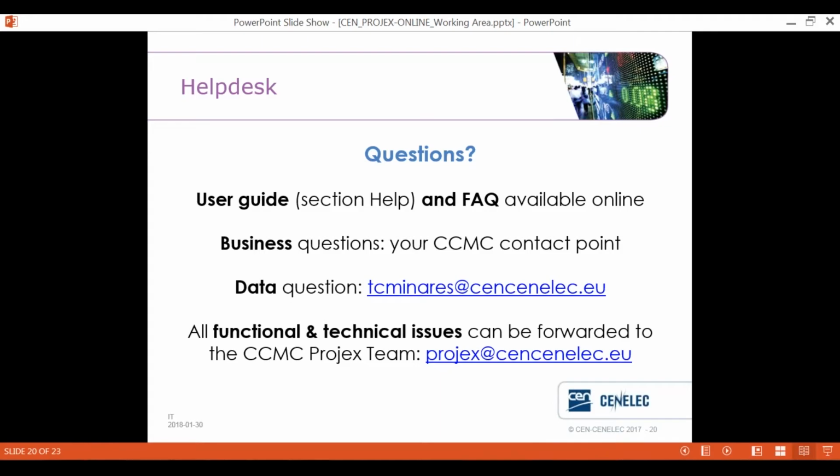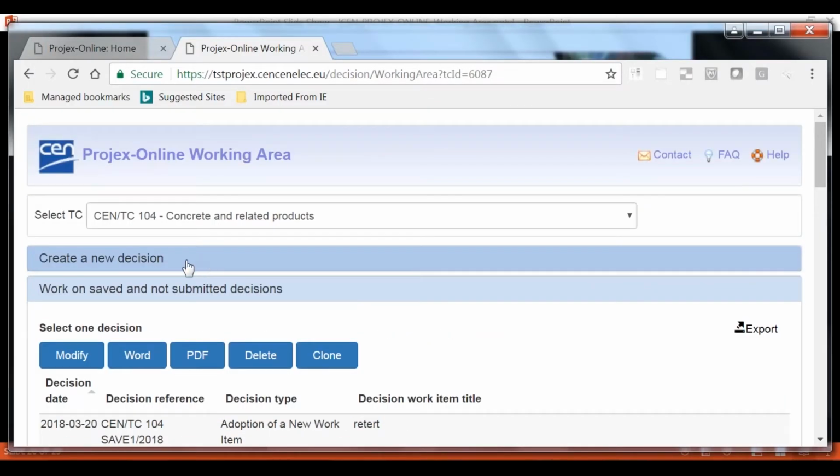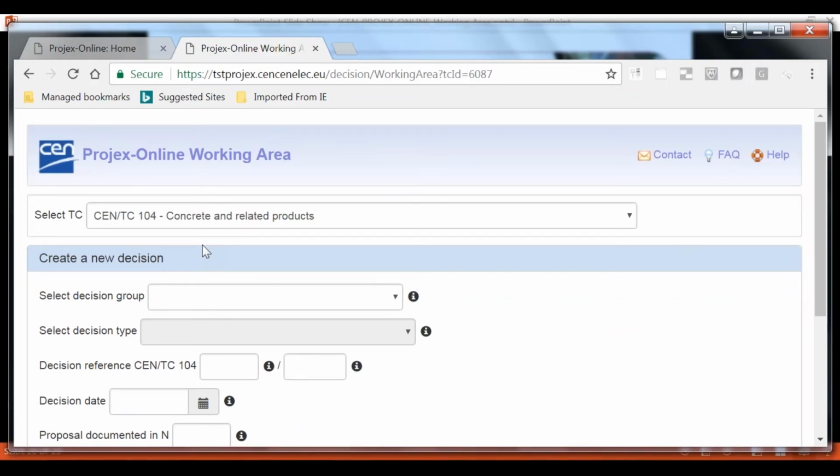Okay, next question. What is the start date? Is it the date when the ballot is over and you have an accepted result? No, the start date is the date that the work item is created into our database. So it's the 1099 date. This is the start date, and this is the date that we take to calculate the default time frame. And of course, it should be the date to calculate your technical body plan target dates as well. Okay, thank you, Elisa.